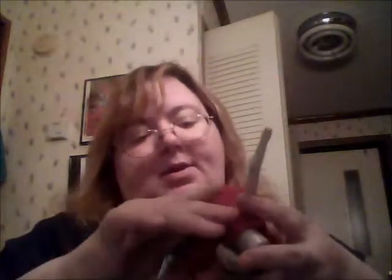The tail does fold up nicely, and this is the one feature that works on mine correctly, that when it's in robot mode, it stays into the little compartment, and when you're ready, it does just pop out. That works beautifully. The legs from robot mode, which I have it in now, even though my one leg does not want to cooperate. See? Doesn't want to cooperate.